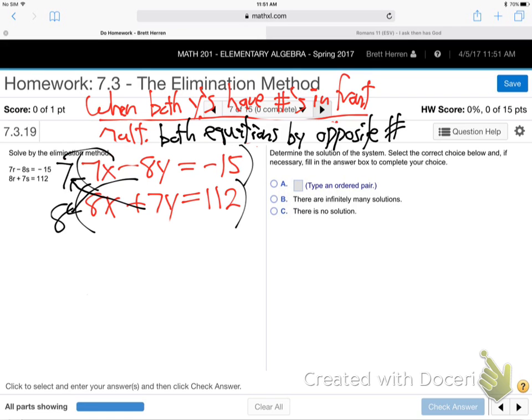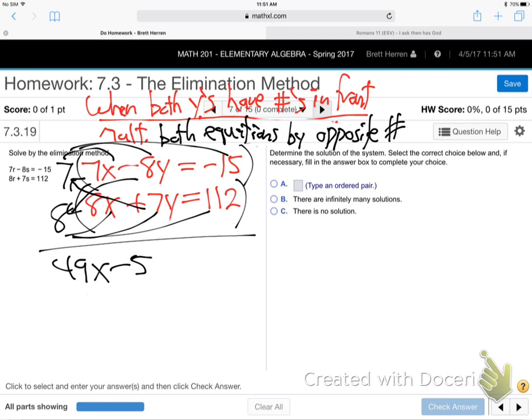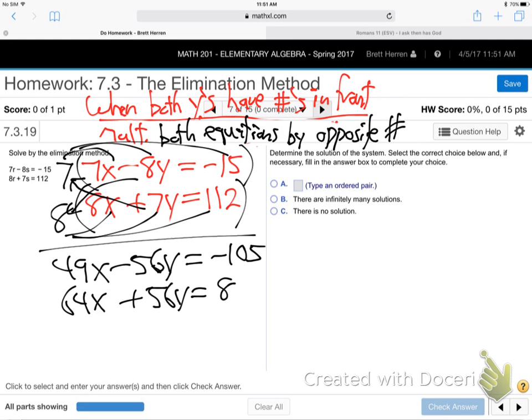So here we go. Boom, boom, boom, boom, boom, boom. So use your calculator, big numbers. 56y, 73, 105. And then 64x plus 56y is 8, 8, 16, 8, 96. Is that right? Yeah. Everybody see what happened there? See how those y's are opposites? Same number. Why are they the same number? Because we multiplied by the other number, so they both ended up having a 7 times an 8. See how we made them both the same number, and they already did have opposite signs, so we didn't mess with the signs at all.